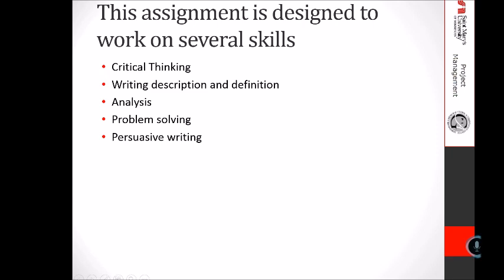This assignment will help you develop better critical thinking skills. It will work on your writing description and definition. It's talking about how do we analyze a problem and how do we go about starting the process of problem solving. It's also persuasive writing in that when you bring up a problem in an organization, it's important not to alienate people, not to be the one with all of the answers. So you kind of weave your way into it, and this is that first step.